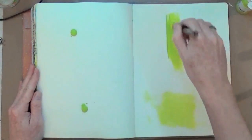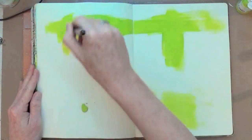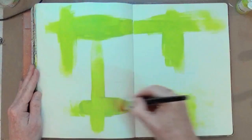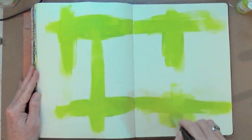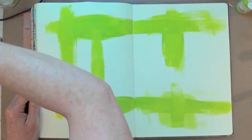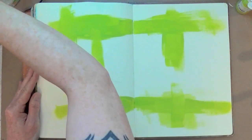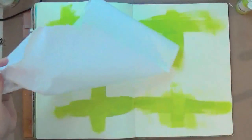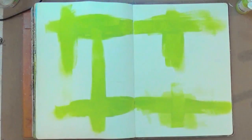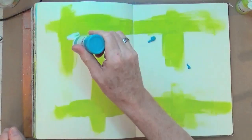So in between each paint application, I will be heat setting it to make sure it's all nice and dry before I put the next colour on, and I'll also be cleaning my brush between each colour as well. And we're starting off with the avocado colour. And this is the lagoon.